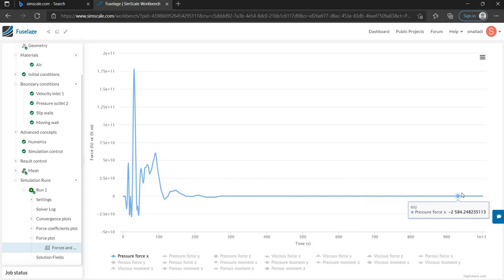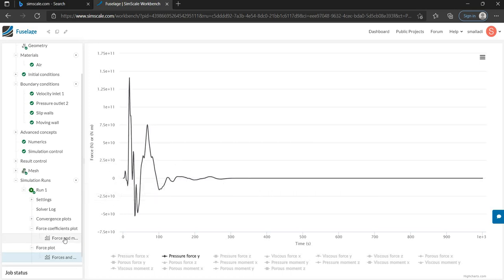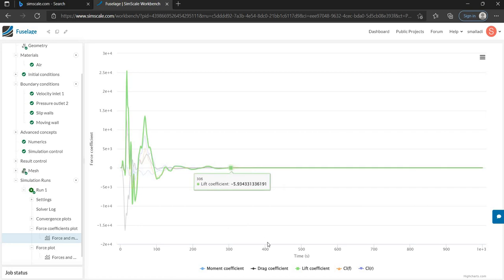Pressure force X or drag value is this, and pressure force Y is 234.14 Newton. Next, we shall see the values of lift coefficient and drag coefficients.